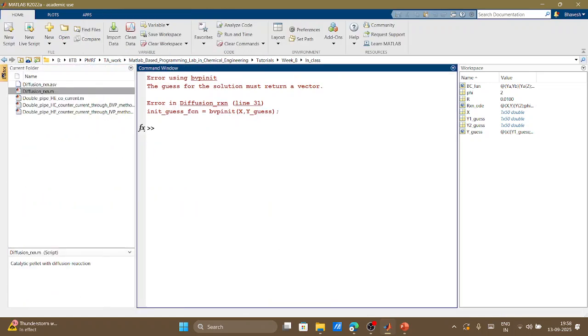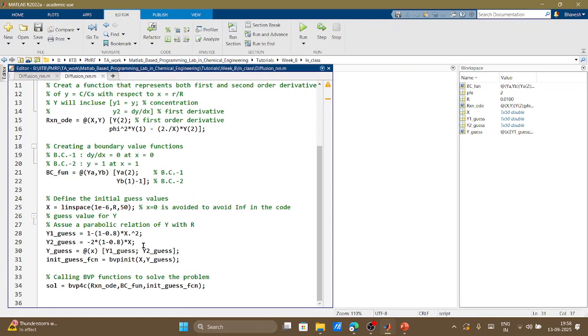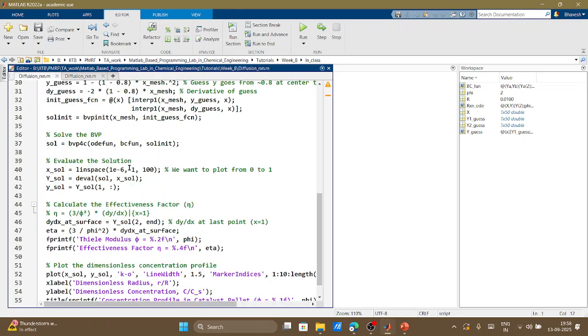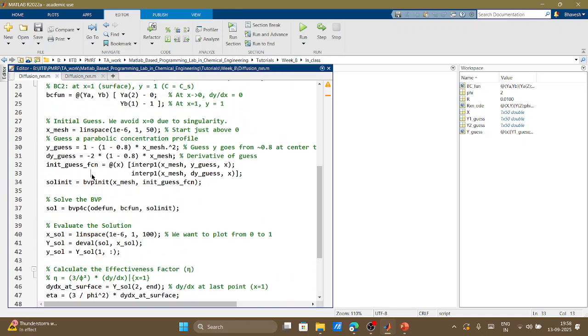Oh yeah, so sorry. Essentially, the problem comes in defining the initial guess function part. What we have done is discretized x into 50 mesh bins, and then we are assuming the value of y1 and y2 along this bin.